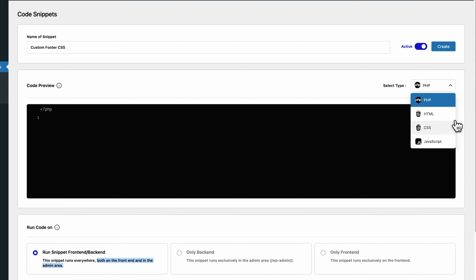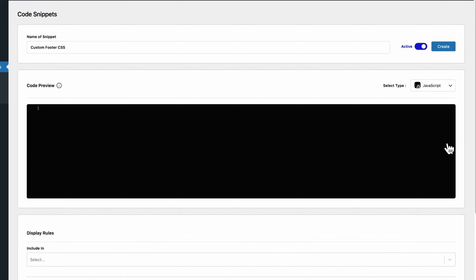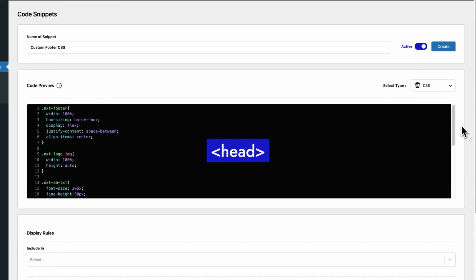Now, this flexibility allows you to tailor where your PHP code impacts your site, ensuring it runs exactly where it's needed. Now, moving ahead to CSS and JavaScript snippets, by default they're gonna run on the front end only, because they directly influence the design and behavior that your visitors experience. JavaScripts are typically placed just before the closing of the body tag, the placement of which allows the main content of your page to load first. That can help with faster page rendering and better user experience. Whereas in CSS, your styles are added to the head section of your site's HTML, which ensures that the styles are applied as the page loads, so everything looks just right from the get-go.